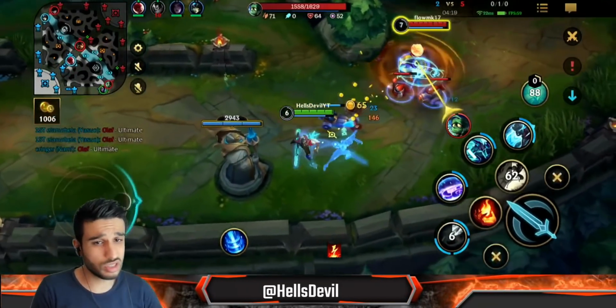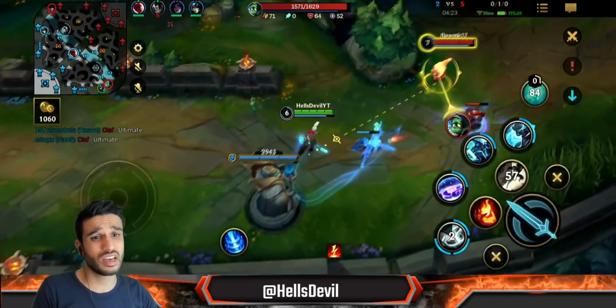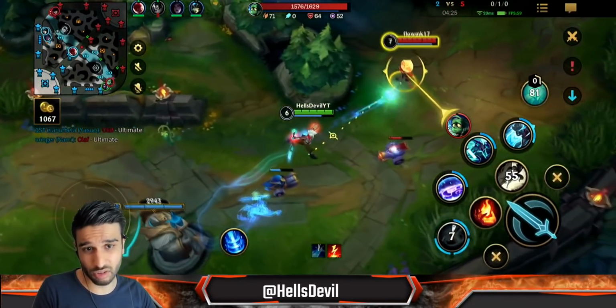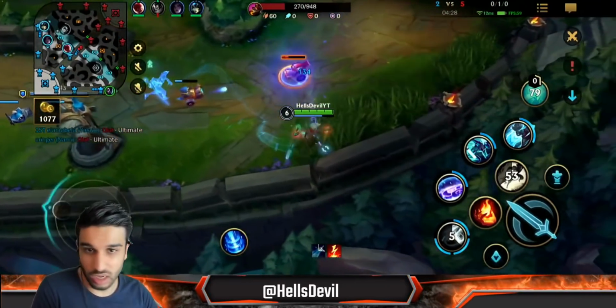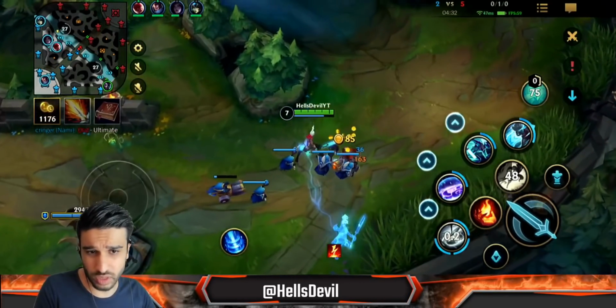Like, look at this. I'm not even stepping up at all. Just chilling. Nice and easy. I could use my second ability to try and trade with him, but again, it's an Amumu. He's tanky. I'm really not going to do any damage against him. So it's really not worth it to go for it. It's just risky for no reason.